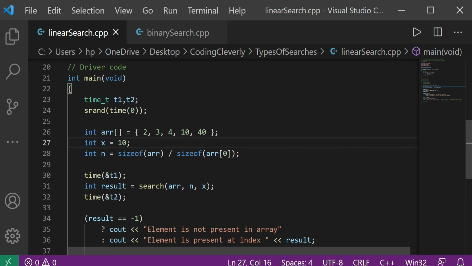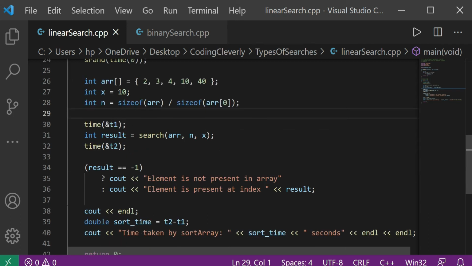So basically x is equal to 10 is the number that we're looking for. You can see over here that it's at the 3rd index, because it starts from 0, 1, 2, 3. So what happens is that we want to find the size. What we could do is size of array, which is the size of the total array: 1, 2, 3, 4, 5, so 5 multiplied by 4, which is 20, divided by size of array sub 0, the first element. You could use any index because every element is going to be 4 bytes. So size of array, which is 20, divided by 4 gives you the number of elements, which is 5.